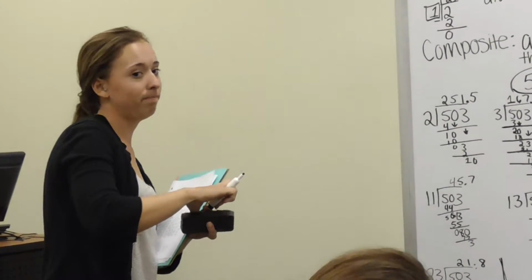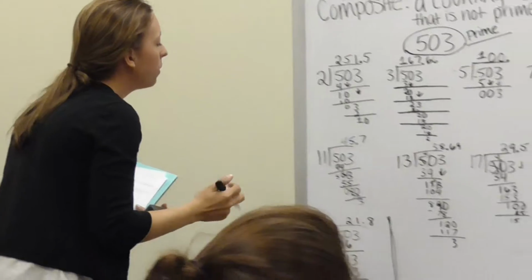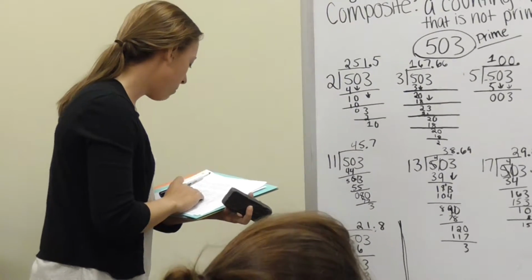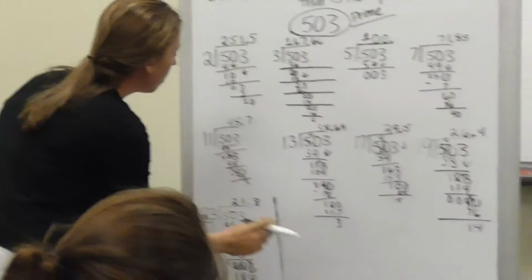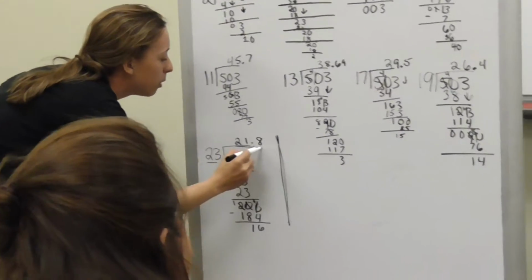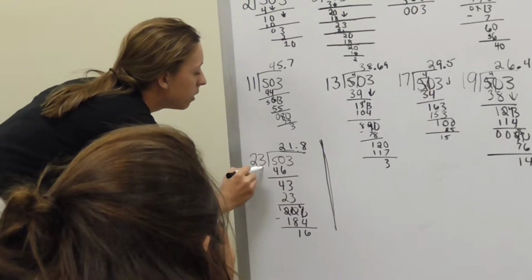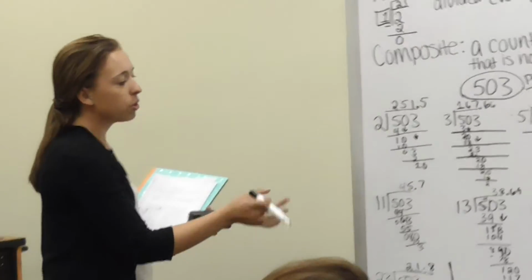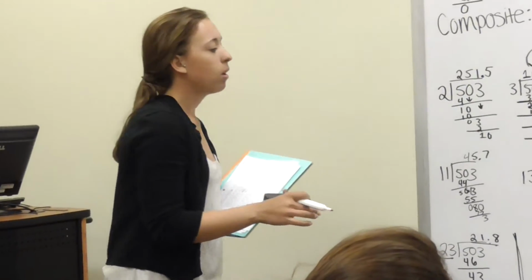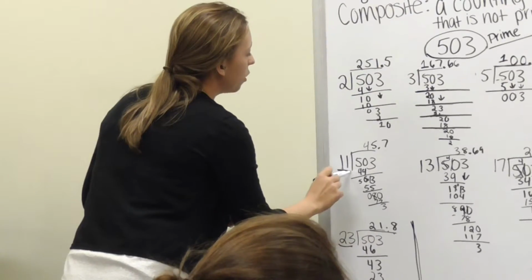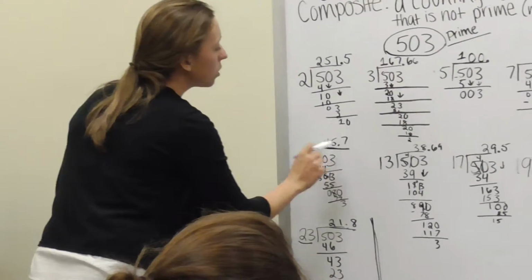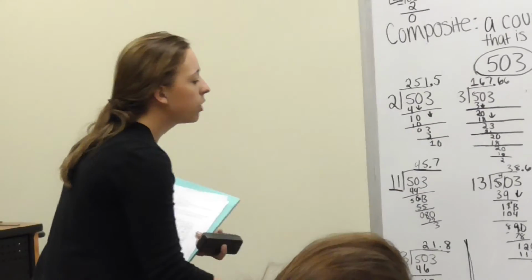So, because nothing will go into it evenly? Okay. And we know that we don't need to continue on to the next prime number, 29, because this number being smaller than this one flipped, so you know that is your stopping point. Whenever the number you're dividing by is smaller than your answer, you have to keep going. And that shows you your stopping point at the end.